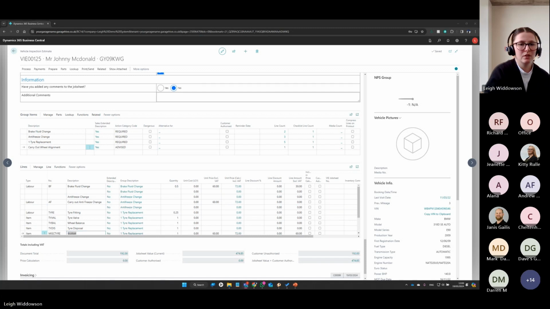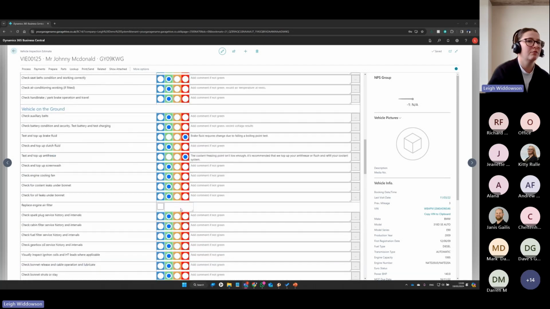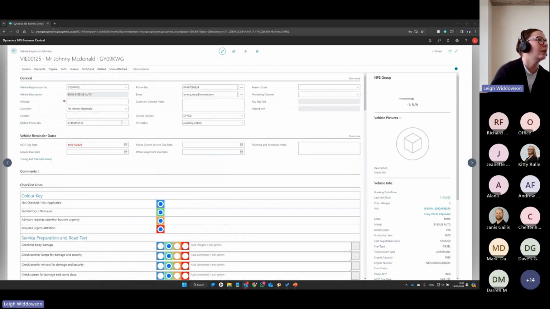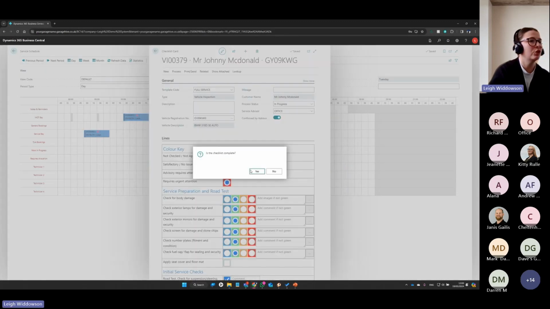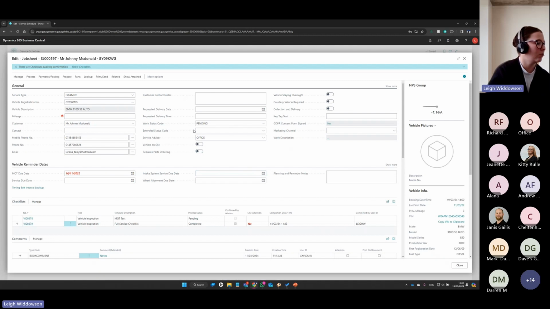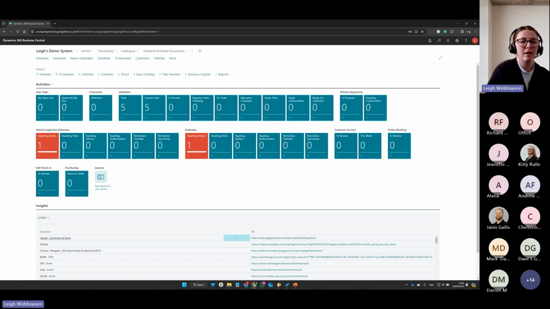So yeah, unless I have missed something glaringly obvious, that is pretty much it for the run through portion of the system. What we will do now is stop the recording from here, and we will then open it up to any questions.